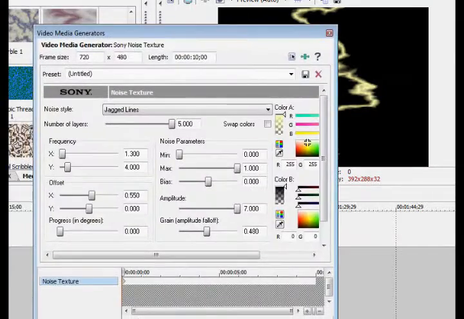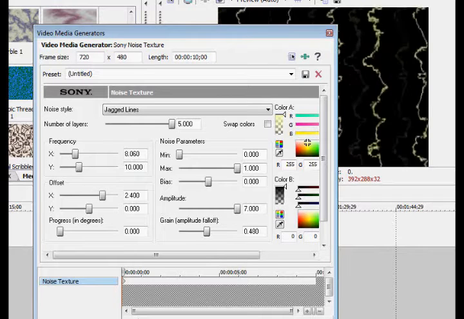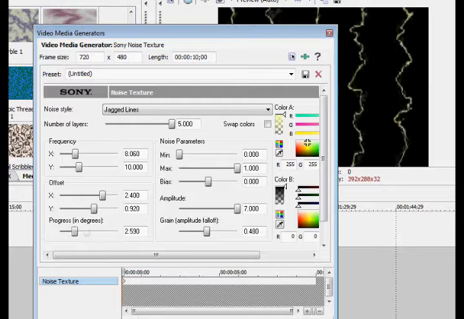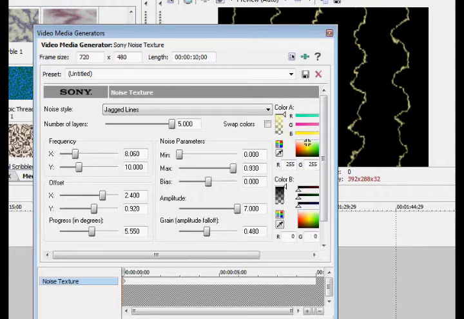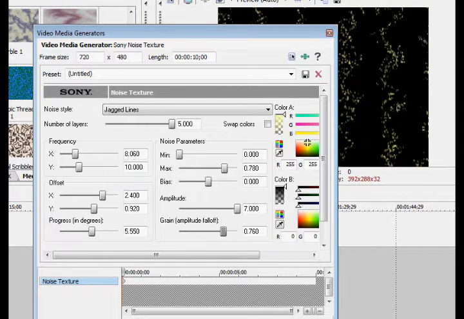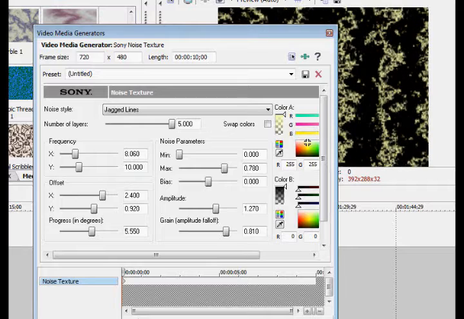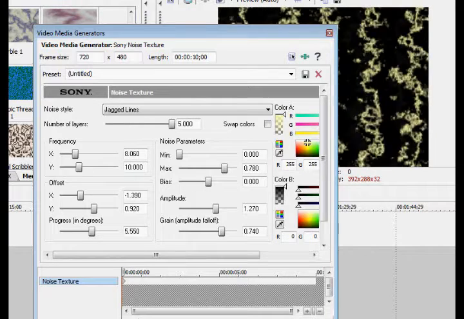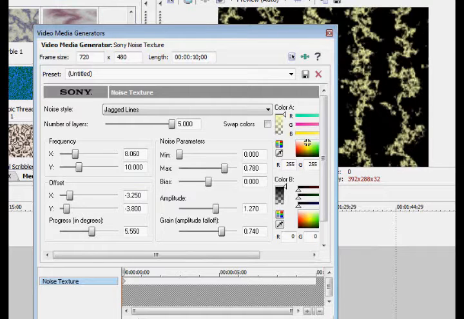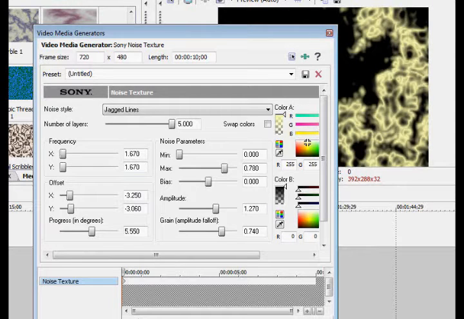Alright, next thing, I'm just getting it set up here. Tweak it a little bit. You can see on the other screen pretty much what's happening to it. So just keep messing around with it till you get an effect that you really like. Then you can use it for your videos, such as your intros. Or if you want to use a green screen, I'll teach you guys that in another tutorial, green screening. But if you want to use a green screen, these would be pretty decent effects for that. Let's just tweak it a little bit. And that looks pretty cool.